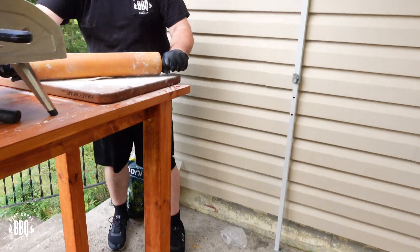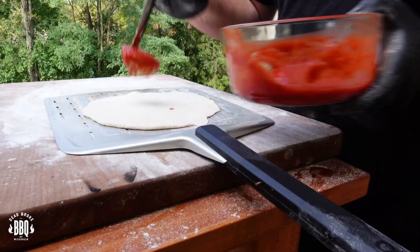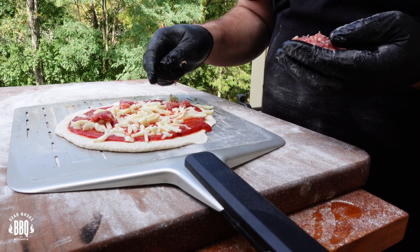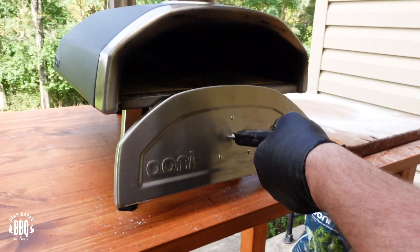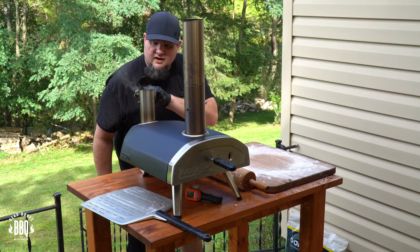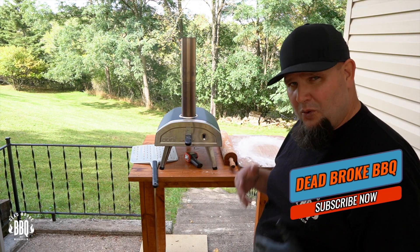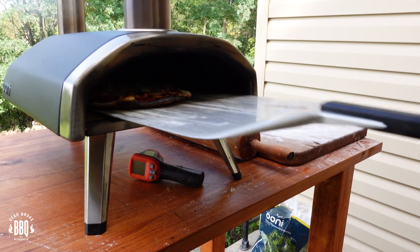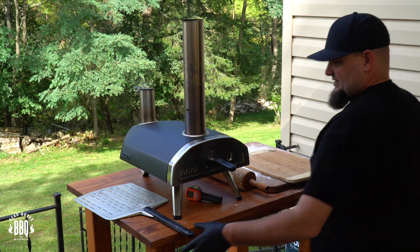We're going to roll this one last time. Get a ladle of sauce in there again, grab our cheese, and get some more sausage on there. You can also just slice these brats right up and put them on like a piece of pepperoni if you want. Make sure the pizza's sliding on the peel. Take off the lid — we can hang it right here. Get it in. This one has cooled down a little so it might take even a little longer. Check your hopper — it's burning right about here. I didn't check the deck on this one; I'm going by vision, by the look of it more than the actual time. The camera went a little dead on us, so you didn't see that last spin.